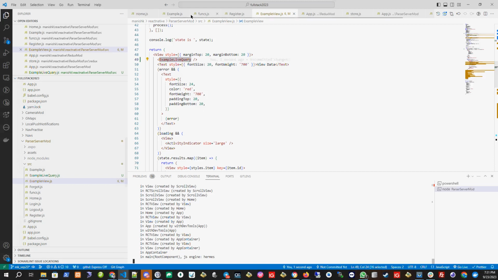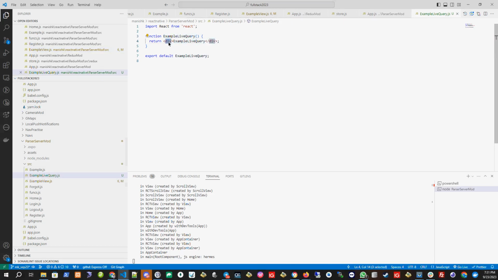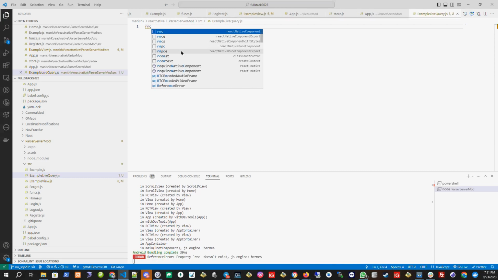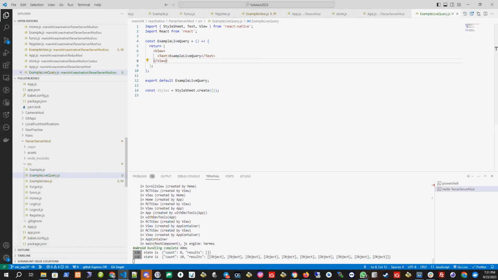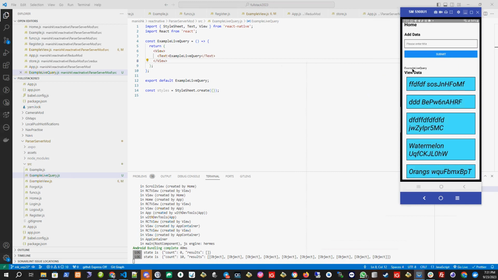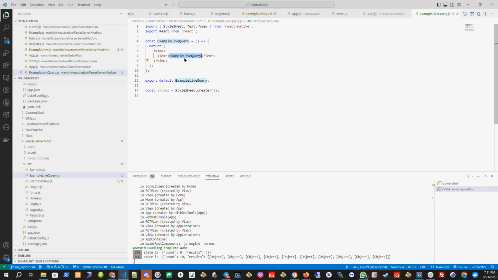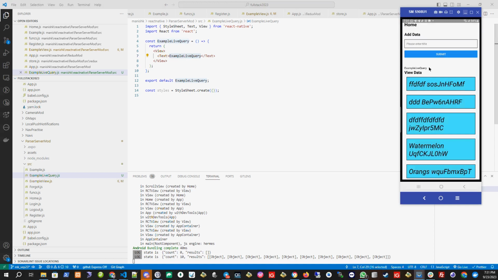Okay, so this live query, I did some mistake with the live query. This div doesn't work in the React Native. So let me call RNFES. Okay, let me show you. So I created a React page, which is not right. So see, do you see example live query? We're able to see example live query. So just do this part and just include the live query and let me know when it's done. So we'll start writing the live query. So though this text, we'll remove the text now, but before removing, I want to see whether this component is called or not. So just do this and let me know once it's done so we can move further.